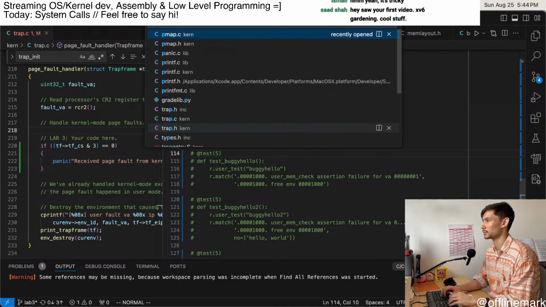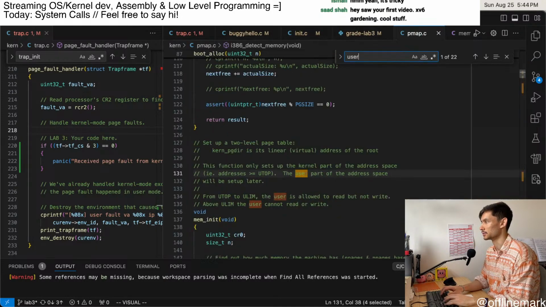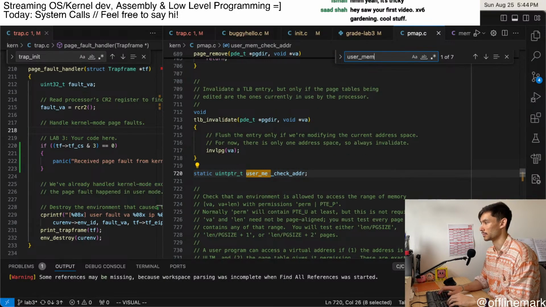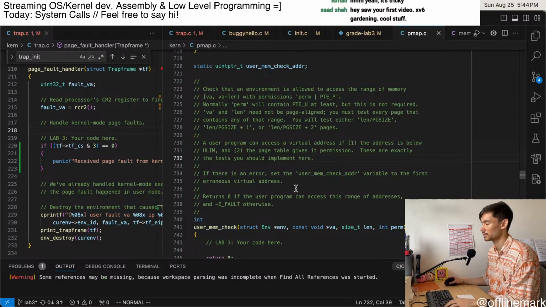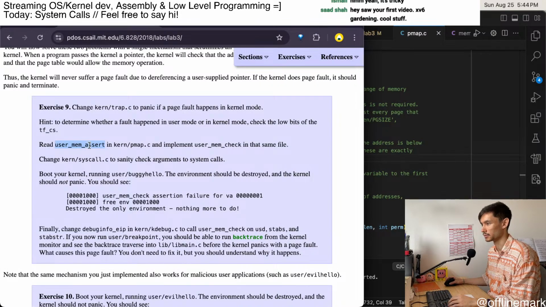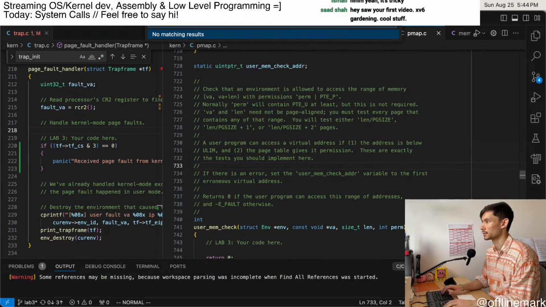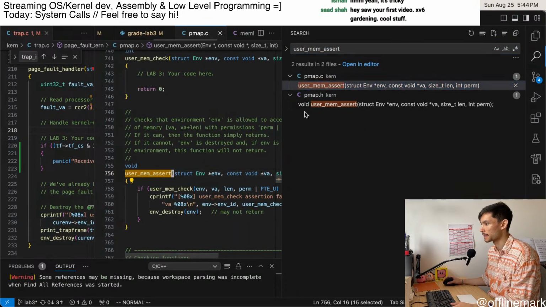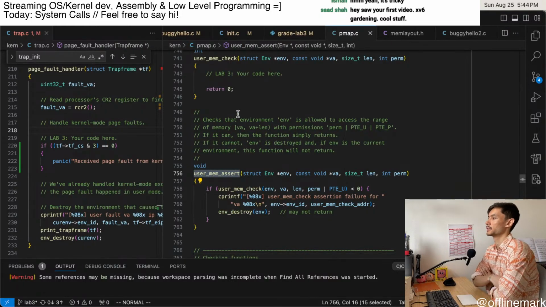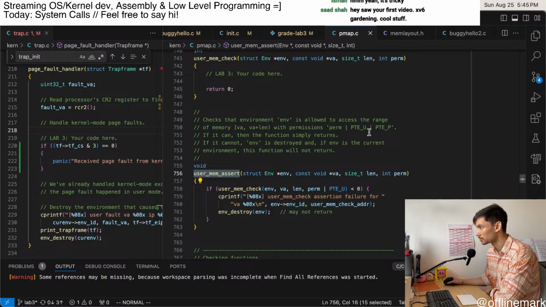Okay, so pmap.c user mem check. It said read the code, read user mem assert. Does this not exist? Okay. Checks that environment is allowed to access the range of memory with permissions perm. If it can, the function returns.